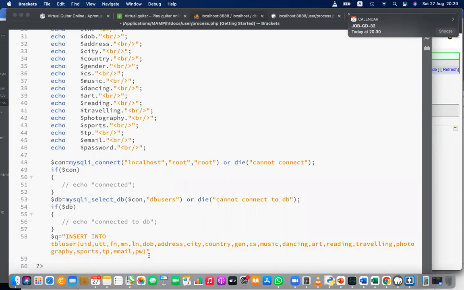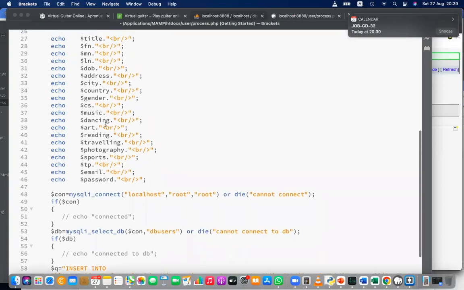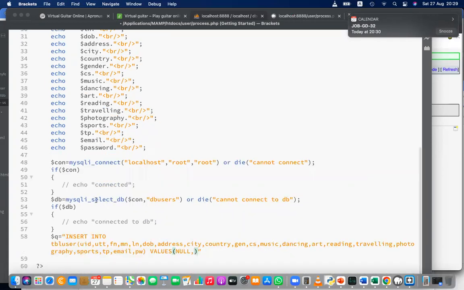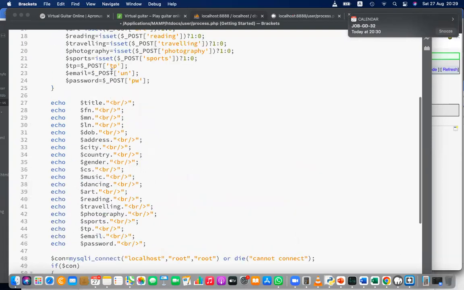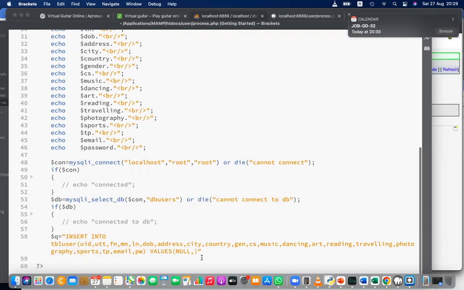Okay, now I need to give the values. Initially, this is null because you are not going to insert this. Then the first name, title is title, comma.